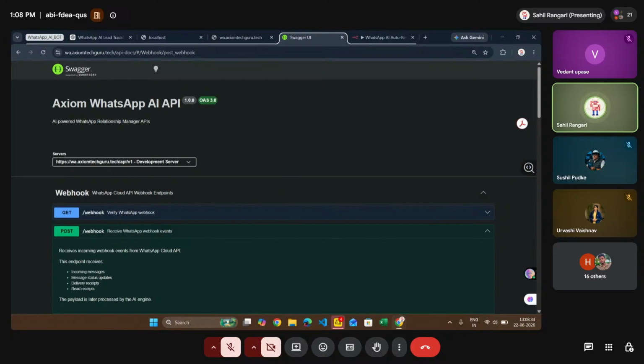Now we have seen the backend APIs that power the CRM WhatsApp AI platform. Through these APIs, we are able to manage contacts, conversations, AI memories, follow-up tasks, dashboards, and the complete customer communication workflow. Now, I will hand over this session to our director, sir, to share valuable guidance and insight with the audience regarding today's technical and API demonstration session. Over to you, sir. Thank you.